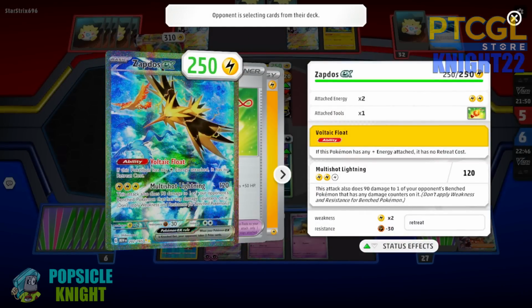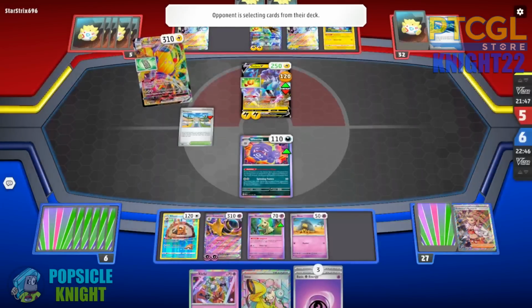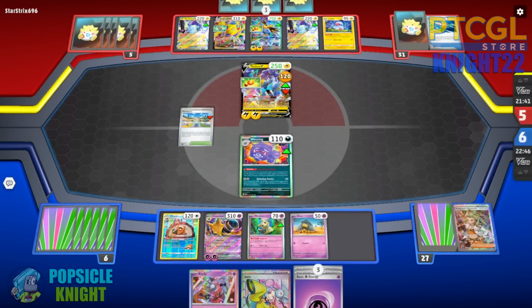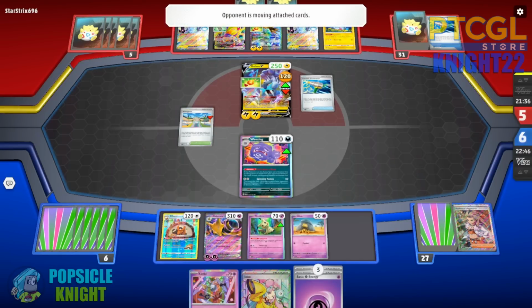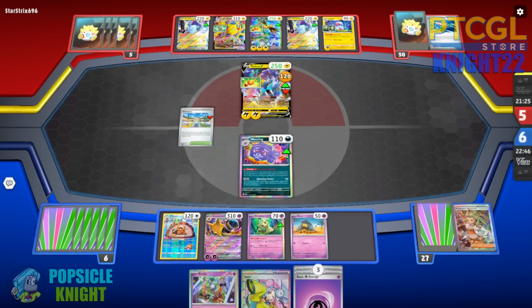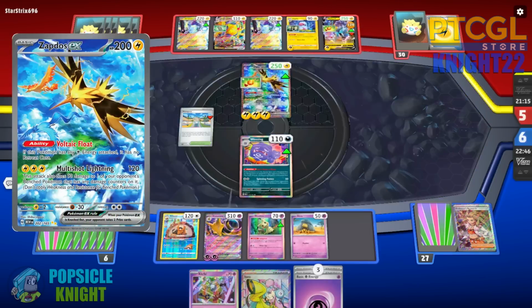So checking out this Zapdos EX, Multi-Shot Lightning deals 120 damage and then 90 damage to our bench. Not too worried about our bench right now. Mimikyu can negate that attack, although Abra could get knocked out. So we might need Manaphy in this matchup after all, just to protect our bench. I just don't want them chipping away at our bench Pokemon and later on dealing a knockout blow. And they're also prepping their Flaffy, definitely anticipating an attack against our Mimikyu.